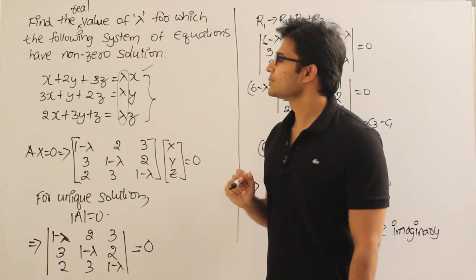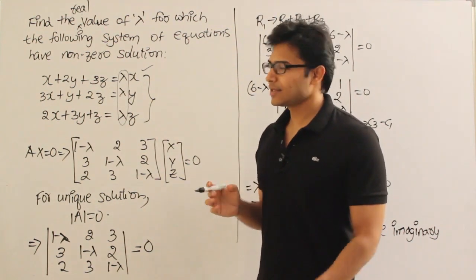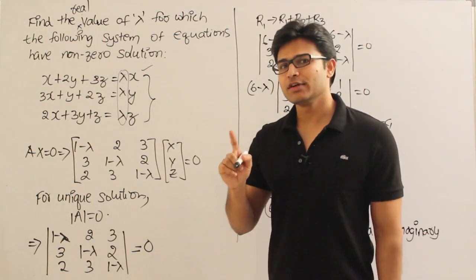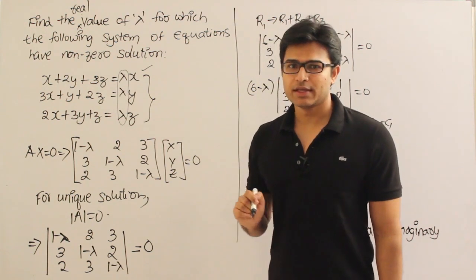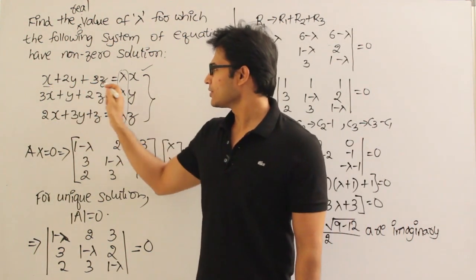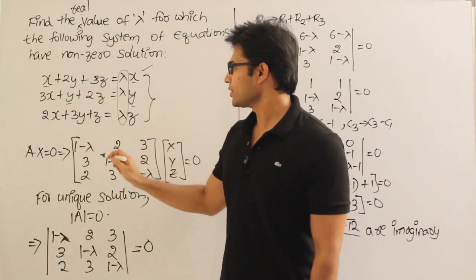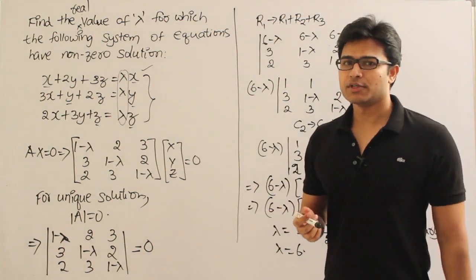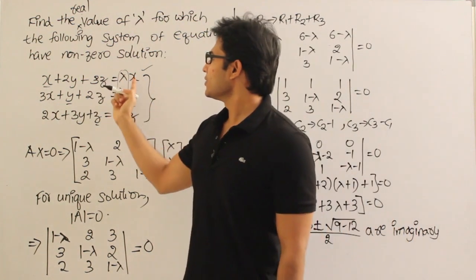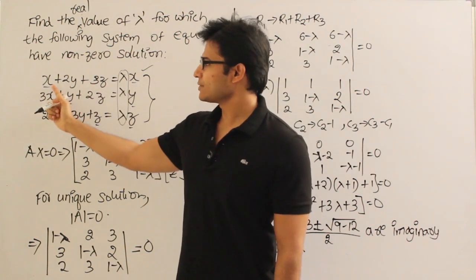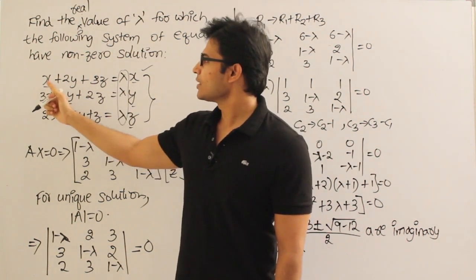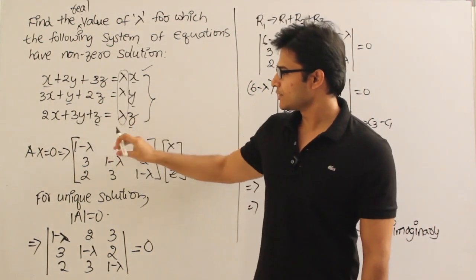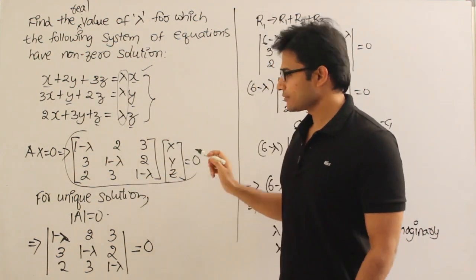Homogeneous form is, in every equation, it is also a homogeneous form, but convert it into some other form in such a way that in every equation there will be only one x term, one y term, one z term. If you observe, in this equation there are two x terms, in this equation there are two y terms, and there are two z terms. So just see that you have only one term each. Then what do you get here? I can take this lambda x this side, and if you pull out x, I get 1 minus lambda. I can take lambda by this side. Like that, if you do this, I'll get Ax equal to 0 this way.